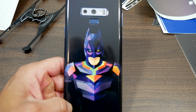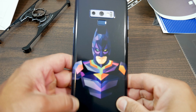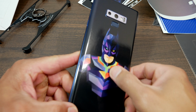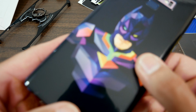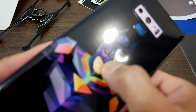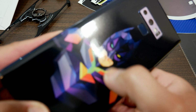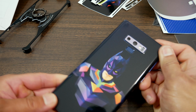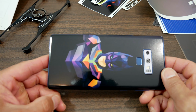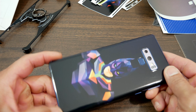Okay, so I think I got it as smoothed out as I can get. And so far, so good. Although I do notice, I don't know if it's showing on my camera, I think there was a little dust particle that got in between Batman's eyes and nose. And so it is a little bump right there. That's why I usually prefer doing this in the bathroom with the shower turned to hot and no dust particles in the air. But it looks good.